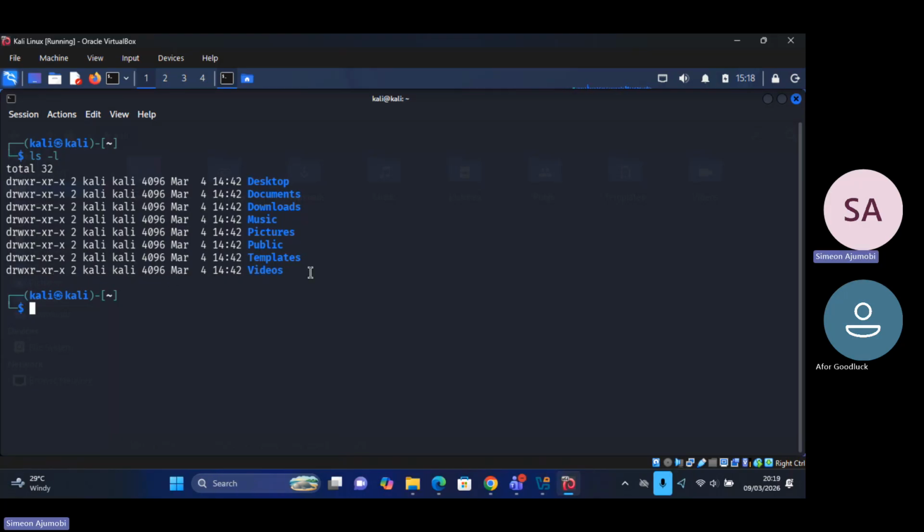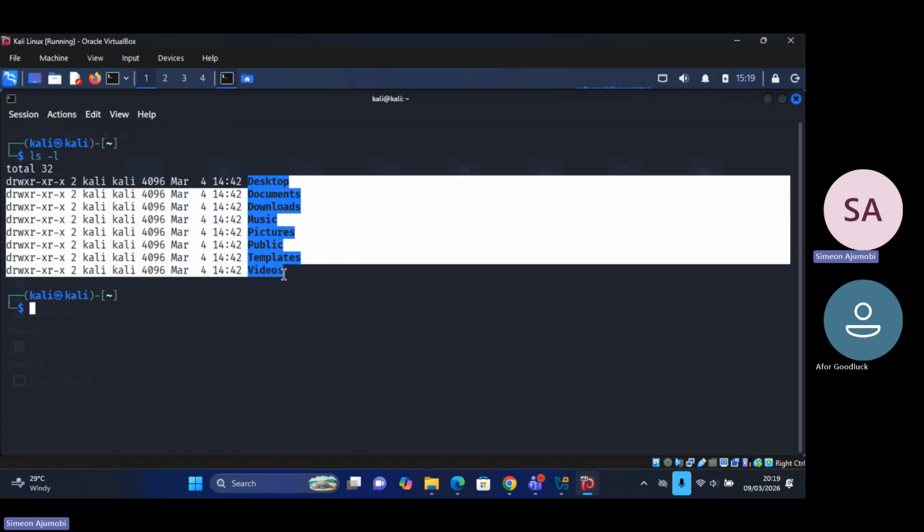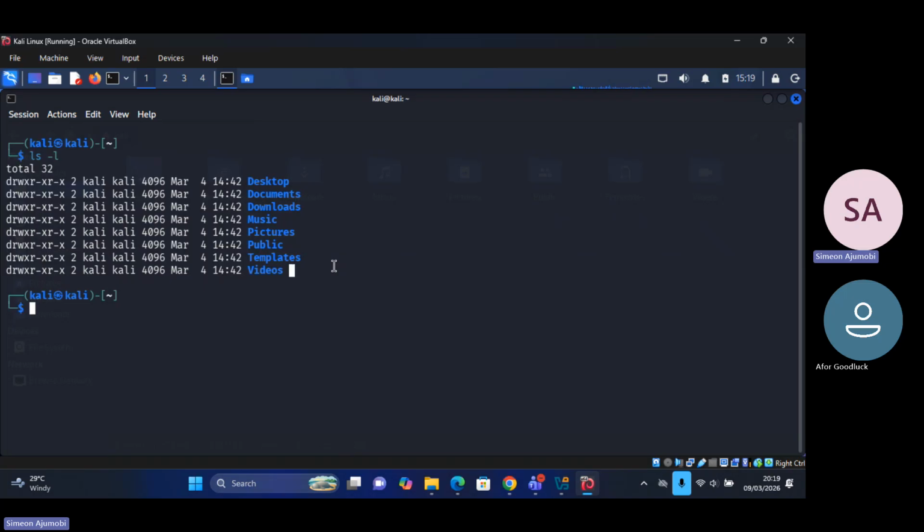When you do ls -l, you get this concept. It's telling you that all these entries that start with d are directories. They are folders. Look at them, they are all folders. Do you get that? Yes. They are all directories, which means you can navigate into them. You can cd into them.